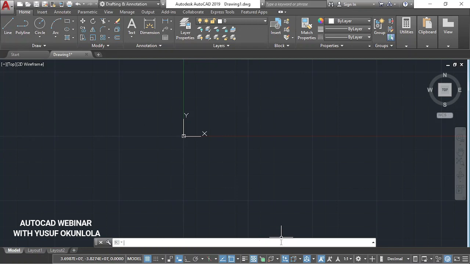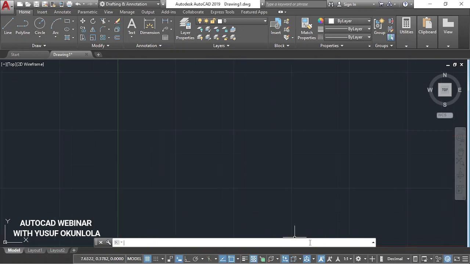Upon specifying the limit, I need to zoom all so I can have a view of my set workspace. So I'll type zoom on the command line, I'll press enter, and then I'll select all, or you simply type A, which stands for all.